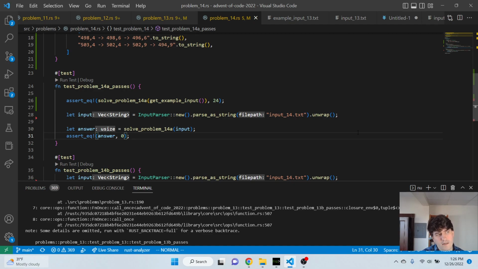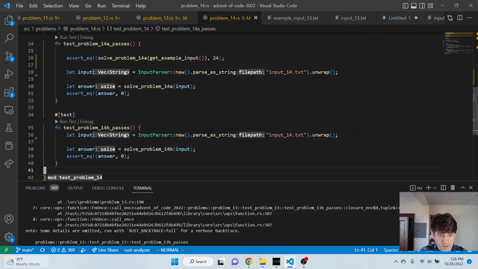We're going to need a way to query that grid to be able to populate additional steps or additional sand spots. I don't know what to call them.